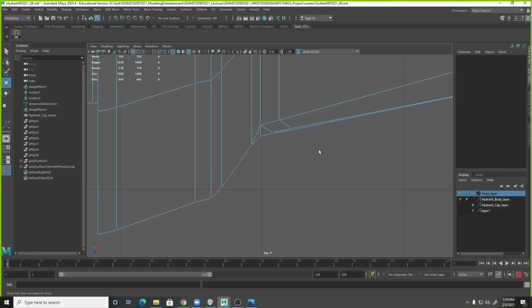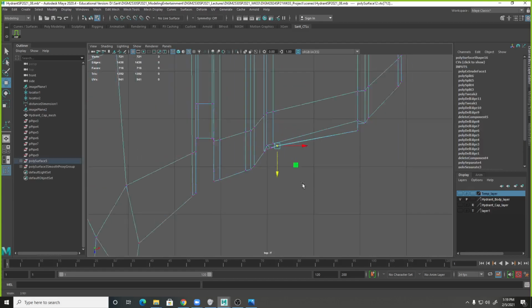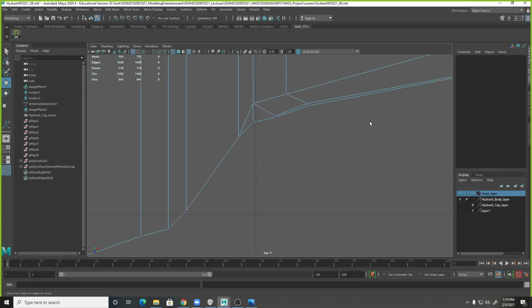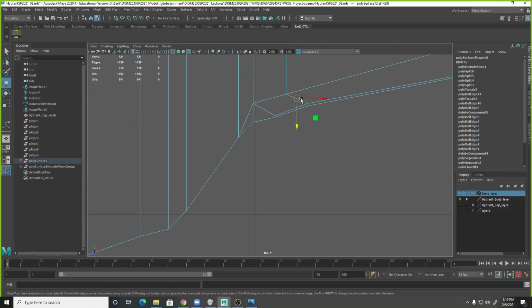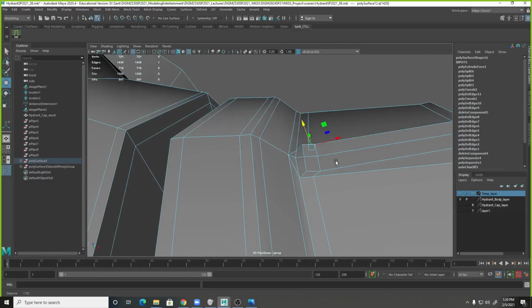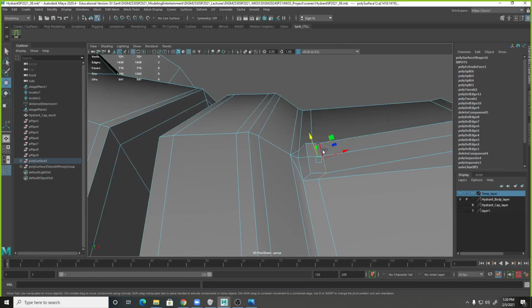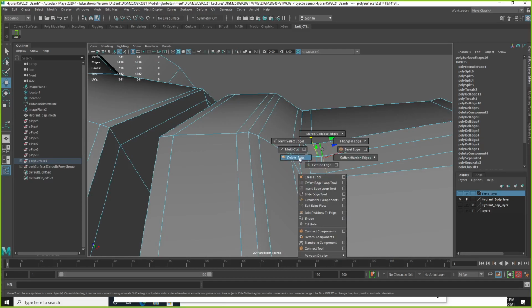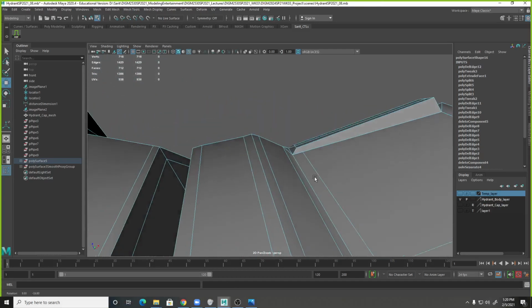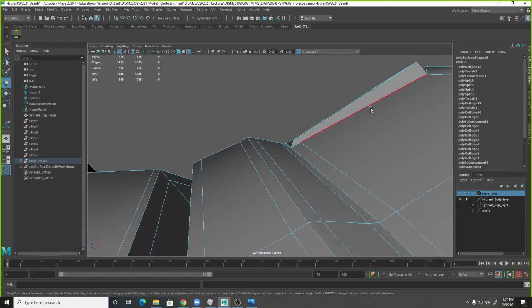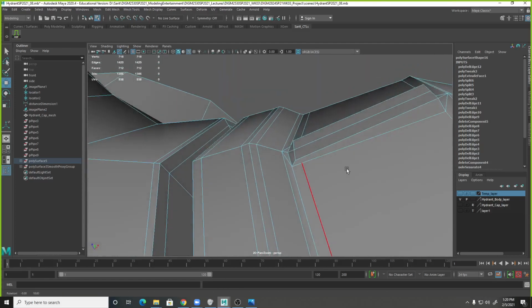Here we go. Okay. So now this section though, if it's crooked like this, you can fix it really easy. If you just select all of those edges and cut it and delete it to remove. Here we go. Now they will look straight line, right? Like projecting into one axis.